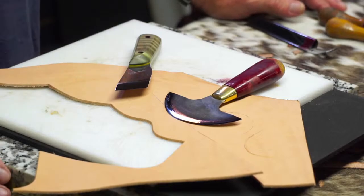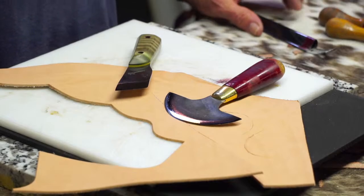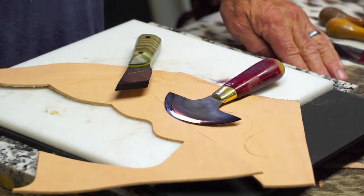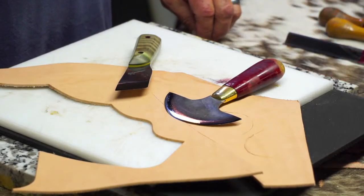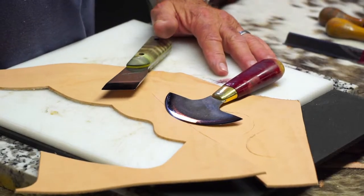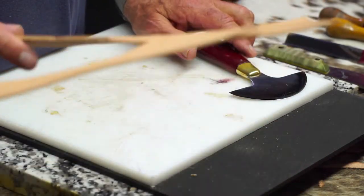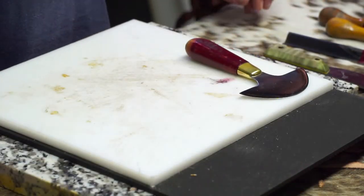Let's see, anybody else? Tools are generally designed for one purpose, but you can use them for hundreds. Yeah, I think the round knife is a really good example of that. There are many tools that I've got that are great at one thing and all right at everything else. But that's why I end up with a giant tote bag I haul into work every day with all my tools.